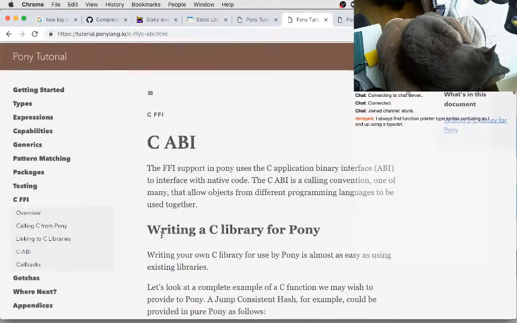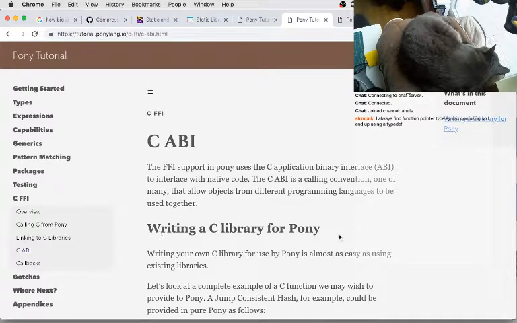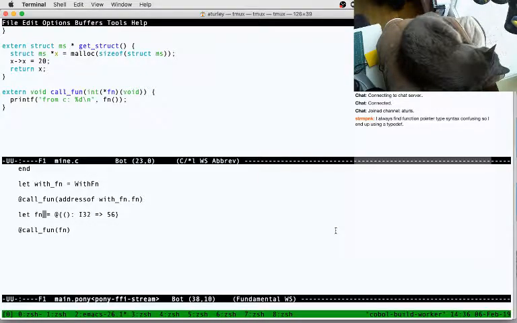That kind of covers it. With what you've seen here, you should be able to get started with doing your own FFI work. You should be able to send and receive simple types like integers and floats.